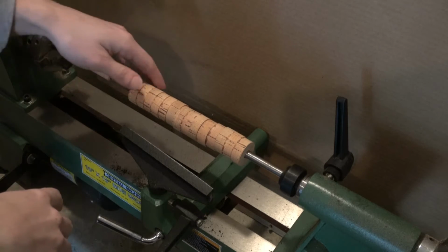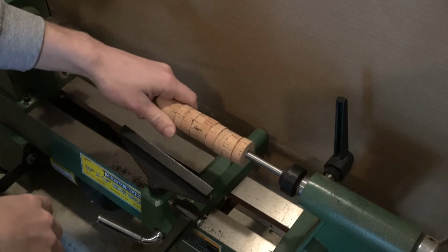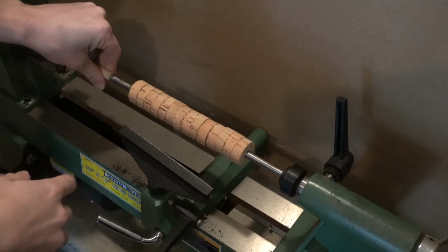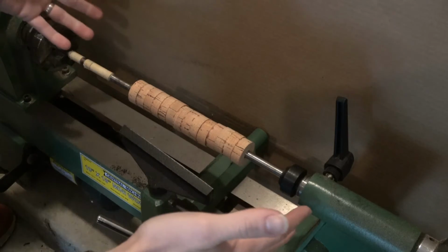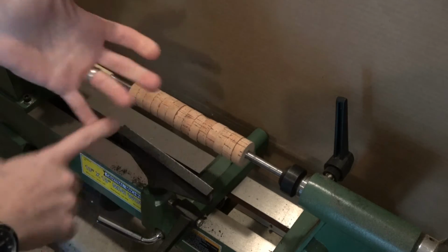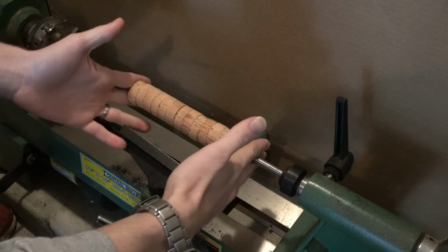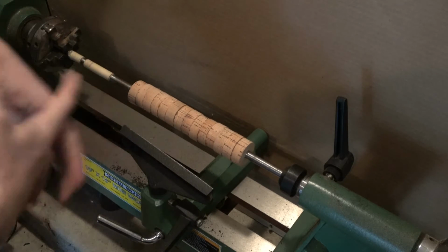When you purchase cork rings, they'll come in a pre-cut outside diameter, typically about 1.25 inches, and usually with a center hole drilled. Depending on your mandrel size, in this case I'm using a 3/8 mandrel, you might have to bore it out a little bit so it fits on your mandrel. At that point you'd simply take your cork rings and glue each section with a preferred glue. Sometimes it's epoxy, sometimes it's a waterproof wood glue, which is the case for this grip. Then you clamp it once all the rings are together, so that you get a nice tight bond between every ring, which will help the longevity of the grip.